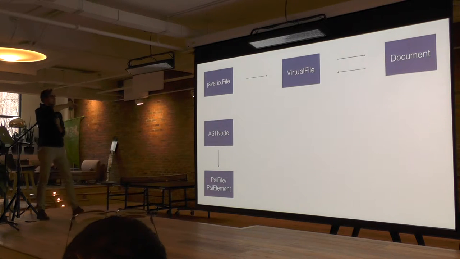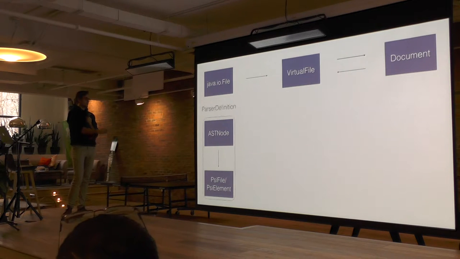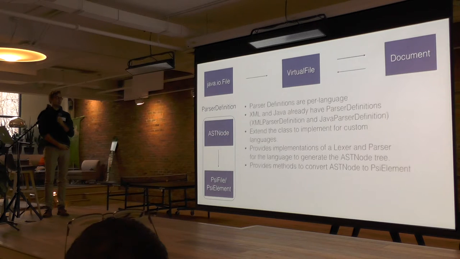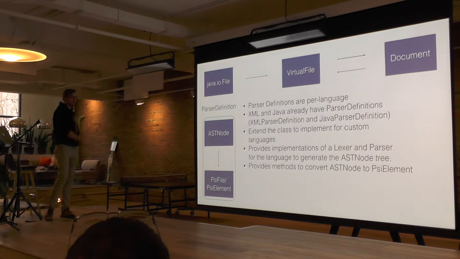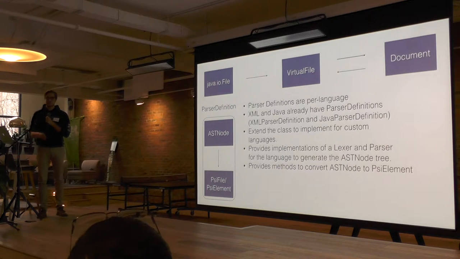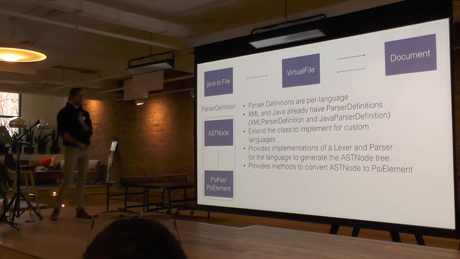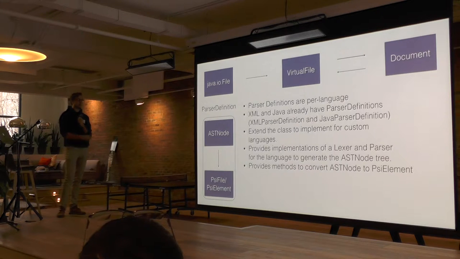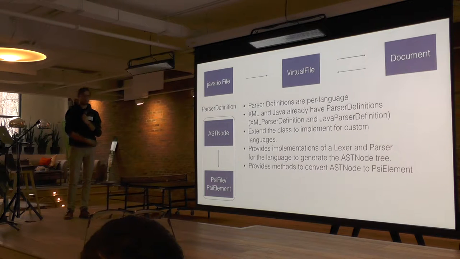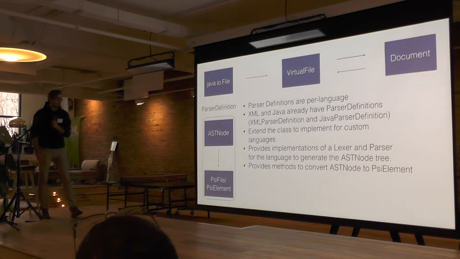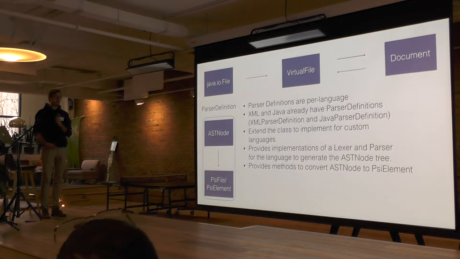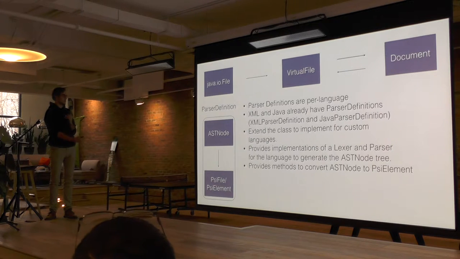The language-level elements are created through a class called a parser definition, which provides a lexer and a parser that take a character sequence and turn it into these elements. If you're writing a plugin, you almost never need to deal with this — unless you're implementing your own language. IntelliJ by default has the Java parser definition and the XML parser definition. This means if your plugin works with Java PSI elements, you have those for free. Likewise, you can depend on other plugins — like the Go plugin — and then get all the Go PSI elements to perform operations on.